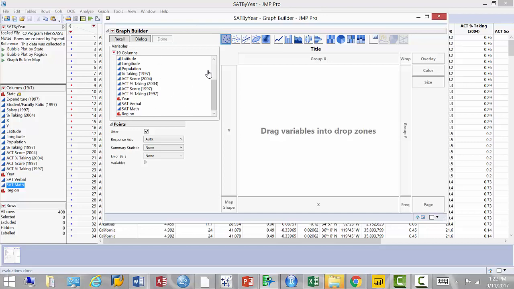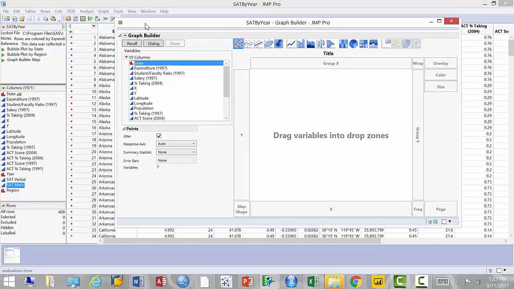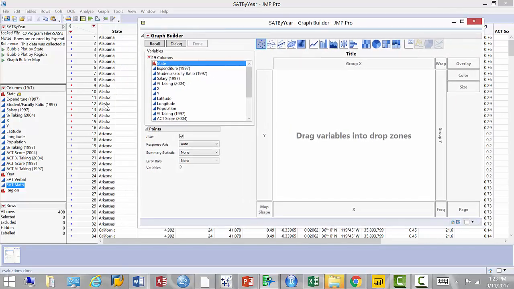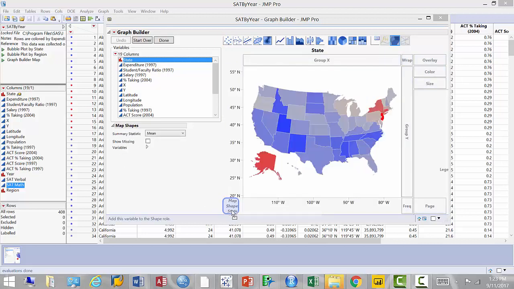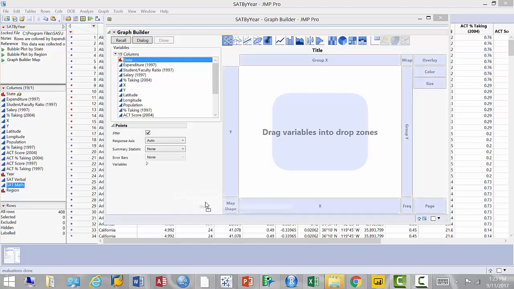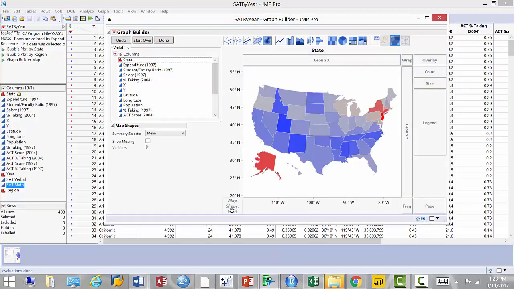I have the variable called state, and if I look at my file, Alabama, Alaska, Arizona, it's just names of states. So here's what I'm going to do. I'm going to grab the variable and drag it in this little square, which basically says map shape, and it displays the picture for you right there.